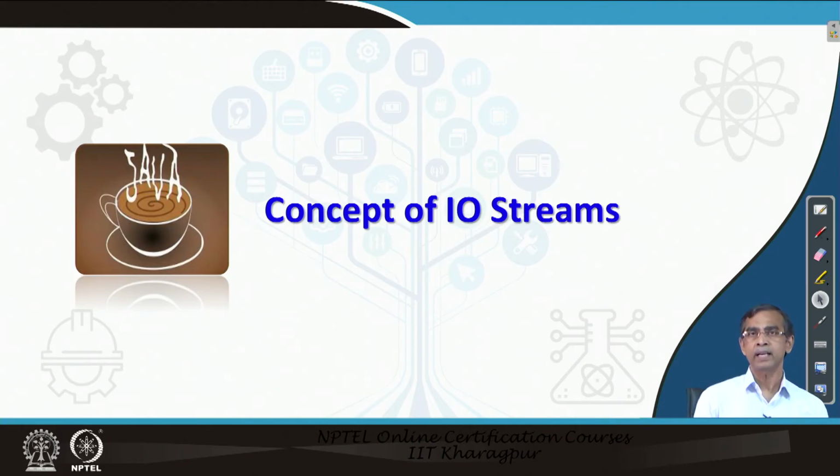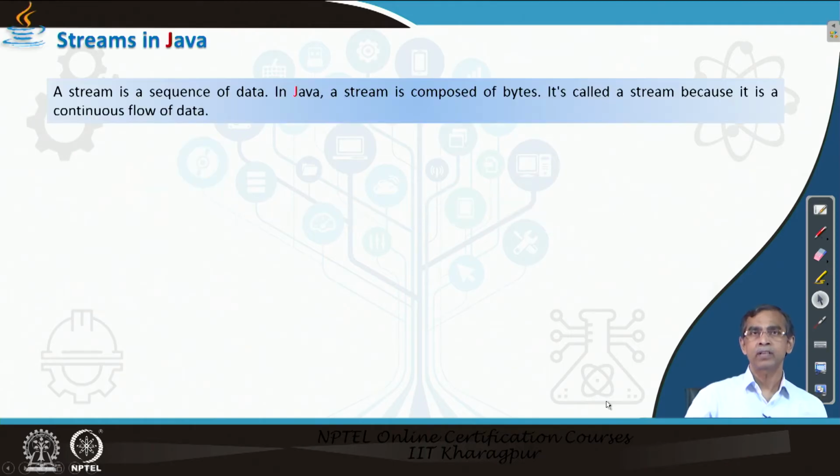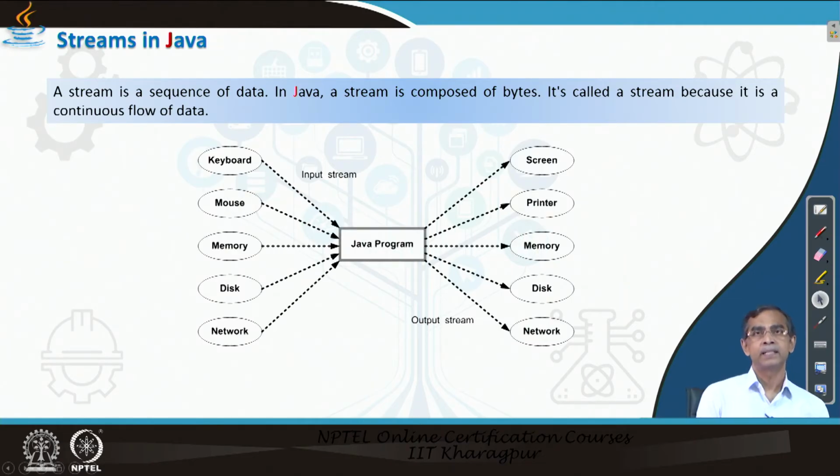Now, here the character stream is basically a stream of Unicode flow, which is more readable from the programmer's point of view, but from the machine's point of view a byte stream is more readable. So these are the concepts. Now, let us look at byte stream versus character stream. As we have already said, a byte stream is in the form of binary bits, whereas a character stream is in the form of Unicode.